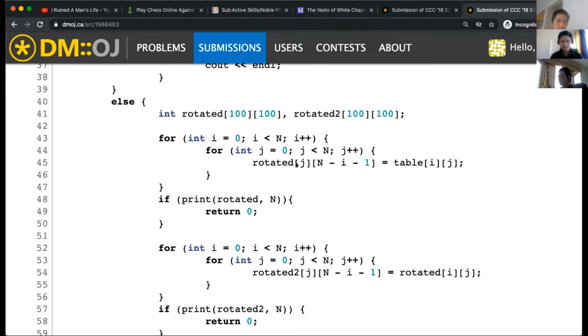So that means we shift this grid into the other one, and the way we do it is we use a bit of math. And the math behind it is actually really simple. All you do is take, let's say, the first element, which is 0, 0, and let's say you're shifting it 90 degrees, you're going to shift it to 0, 3.